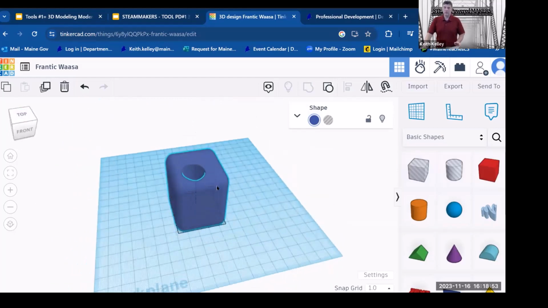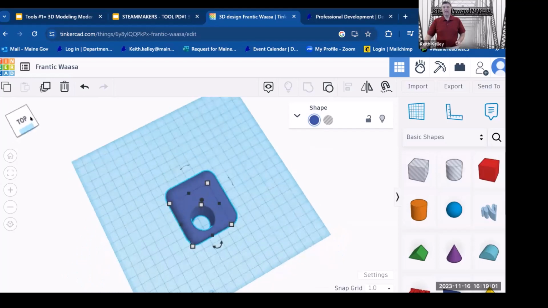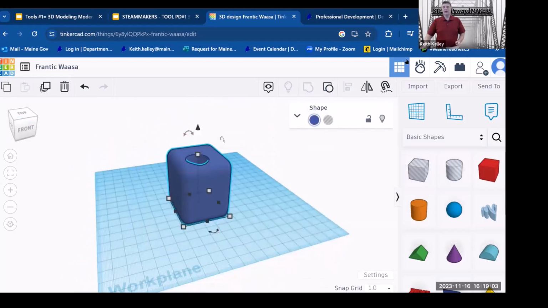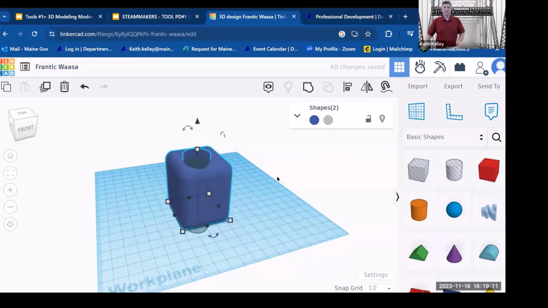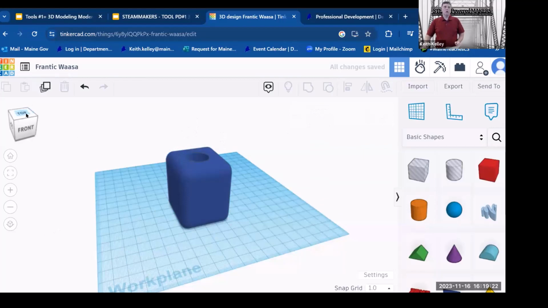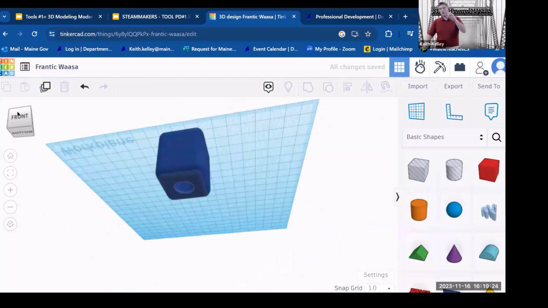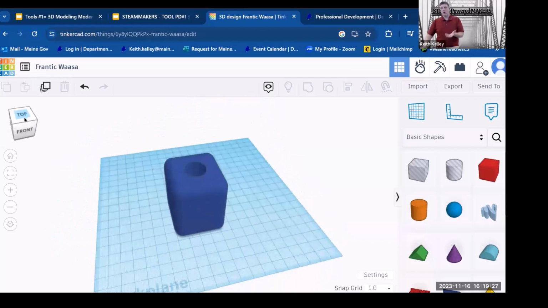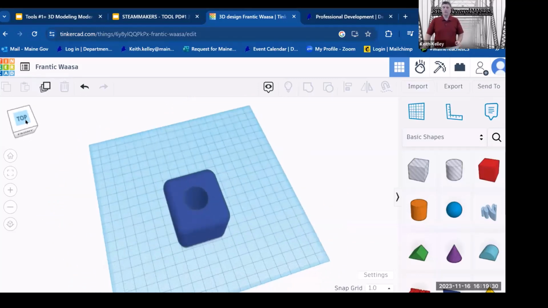Okay. Again, you can ungroup it too, if you need to change that hole. You can kind of see my hole is in the wrong spot. So I can, again, drag it, highlight the whole thing, ungroup, up in the right-hand corner here, ungroup. I messed up, so I click on that, click off, and click on just the little circle. I need to move it so it's dead center. Now I'm going to grab it, same thing, make a group, and now I've made a hole in my object. If you don't go all the way down, you can make it so there's a hole, but it doesn't go all the way through your print, your 3D object.